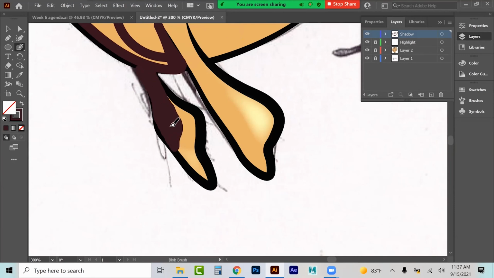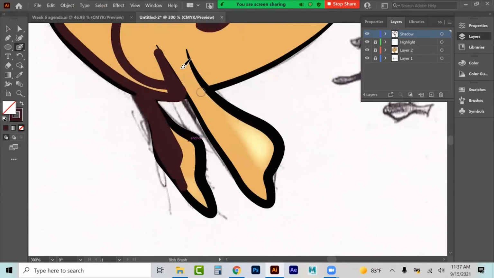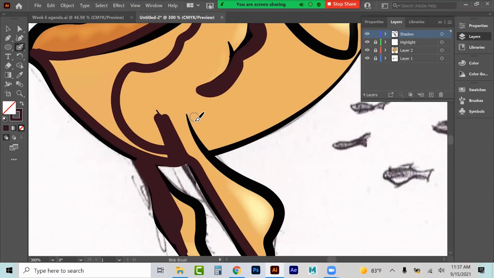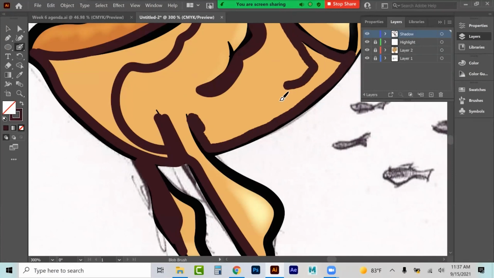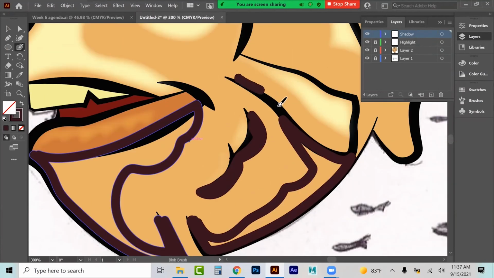The shadow elements are fairly see-through, so I can go right over the black there without having to worry about making a harsh mistake. I went a little out of bounds there. It's not that big of a deal.